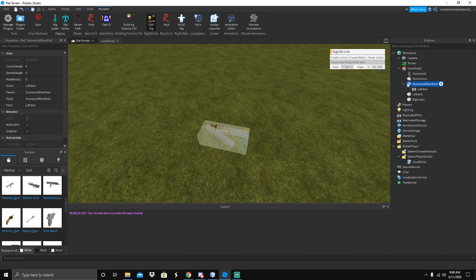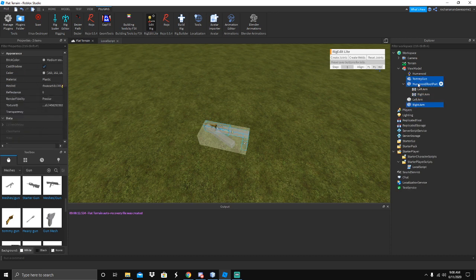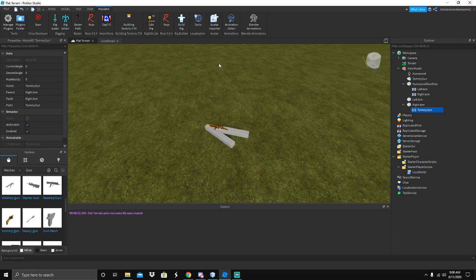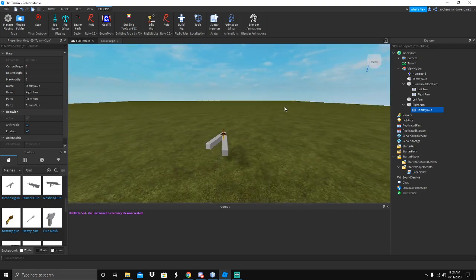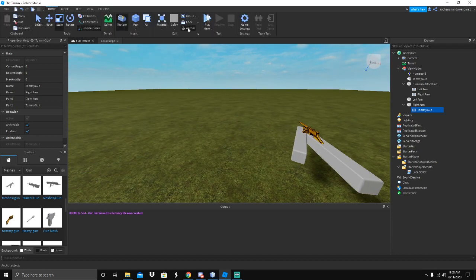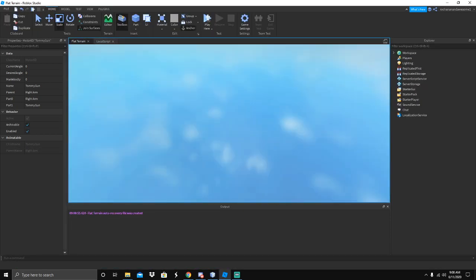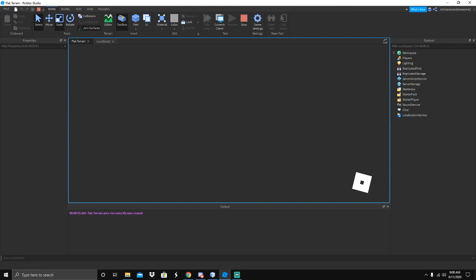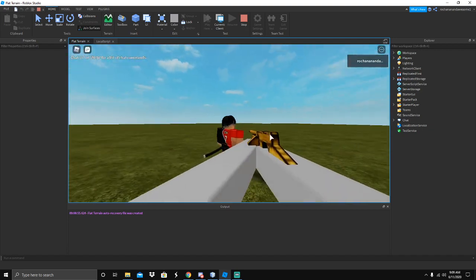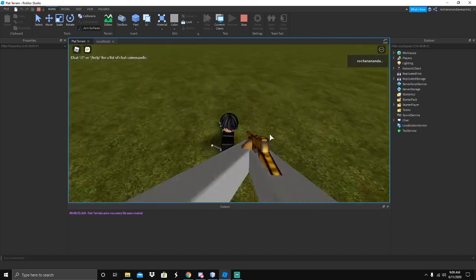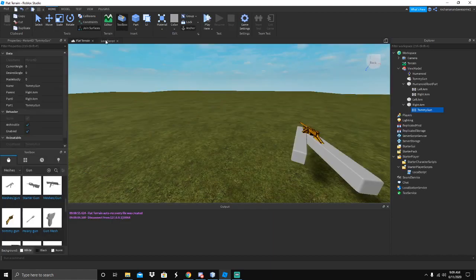I know it's annoying, but it is what it is. So you're gonna have to keep doing this. Okay, wait, let's just see. Yeah, so we don't see the arm ending right here. So we have this working.